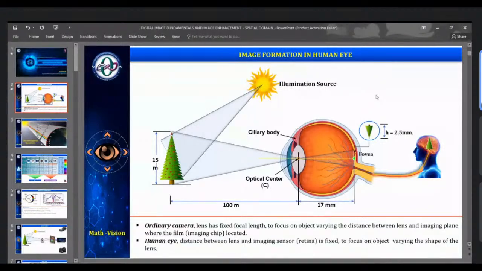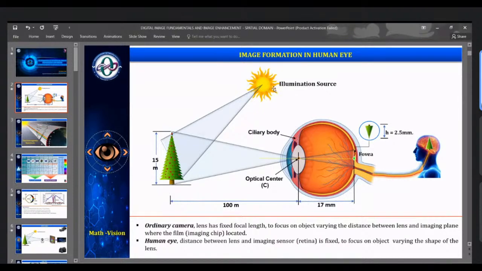So the same concept or phenomenon applied in the human eye is converted into an artificial form called digital image processing. Okay, so the basic concept says that an image is nothing but a source of light. Image is nothing but source of light, and one of the ultimate sources of life or illumination sources is the sun for us, or for the earth. So the sun is an illumination source.